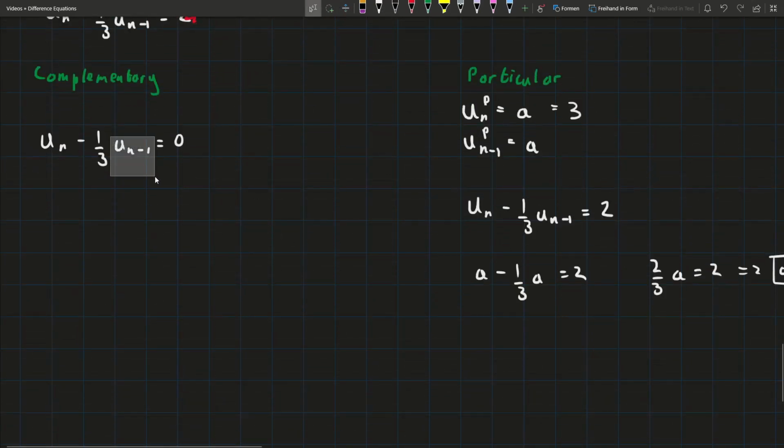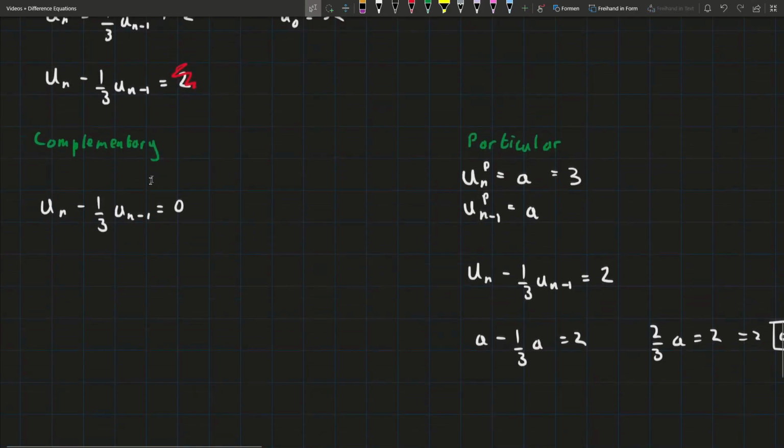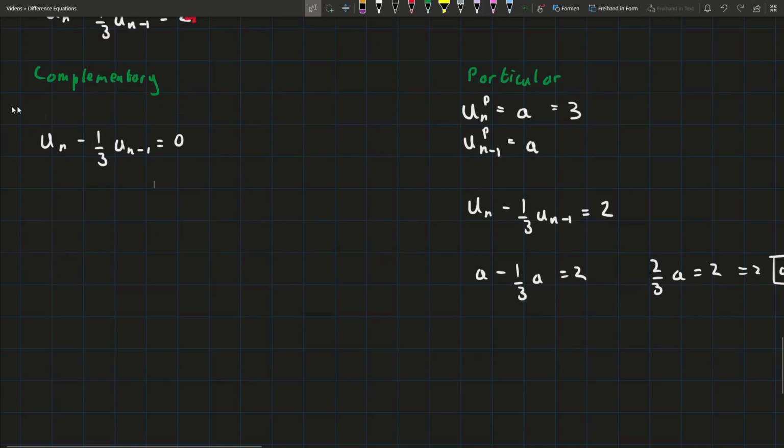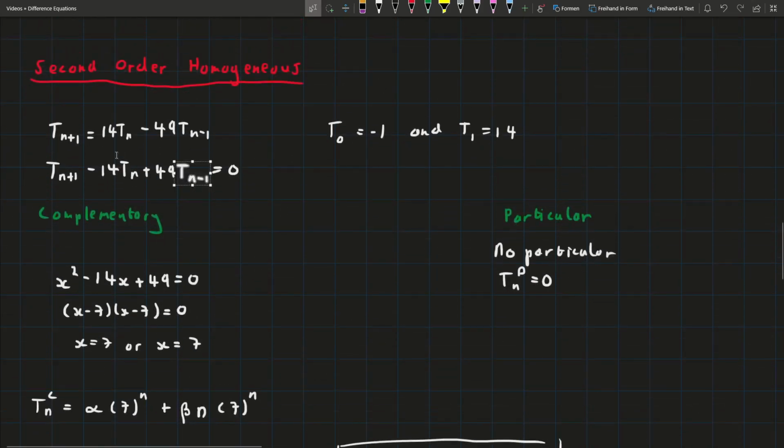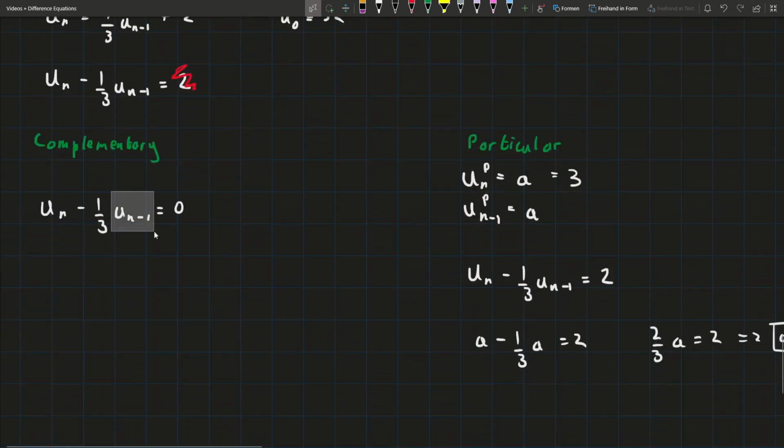So we're going to take the lowest term of the n to be a constant, which is this one. And then we're going to take the next one up as an x, same as here. We took the lowest one as a constant, the next one up as an x, and the last one as an x squared. Now since there's only 2, we take the lowest one as a constant and the next one as an x, and there's none for an x squared. So what we'll have is just x minus a third is equal to 0, which means that x is just equal to a third, and that's our root.